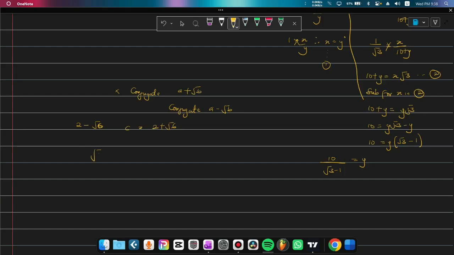What if I have just root 3 to be a surd? What will be the conjugate of root 3? Because there is no visible sign, the conjugate will still be root 3. Does it make sense? If I have, let's say, root 6, the conjugate will still be root 6 because there is no visible sign. What if I have 1 minus root 6? Then the conjugate will be 1 plus root 6. If I have root 2 plus, let's say, 4, what will be the conjugate? The conjugate will be root 2 minus 4. So I'm trying to negate all the visible signs to get the conjugate.